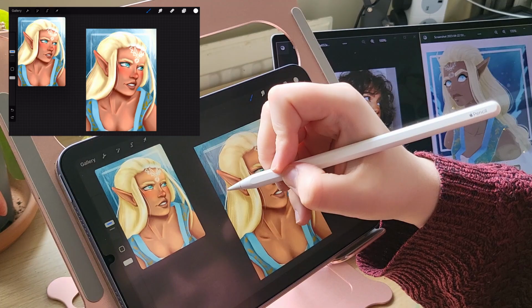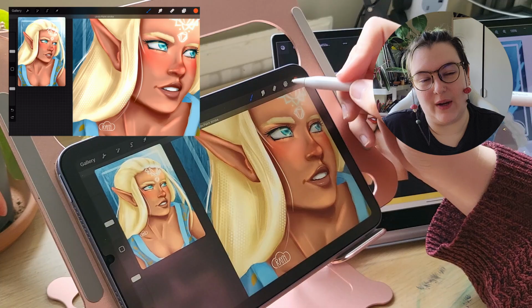I hope you've enjoyed watching my workflow today and learned a little bit from it and how to construct your own workflow and how to approach Draw This In Your Style.